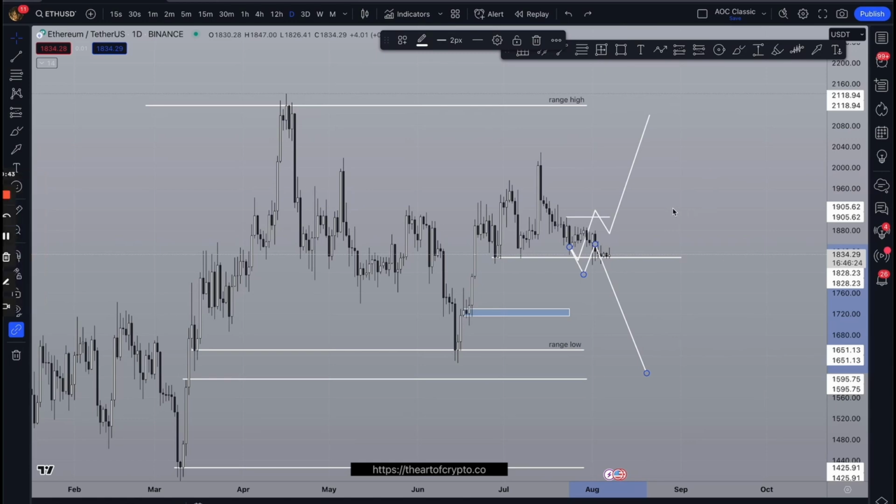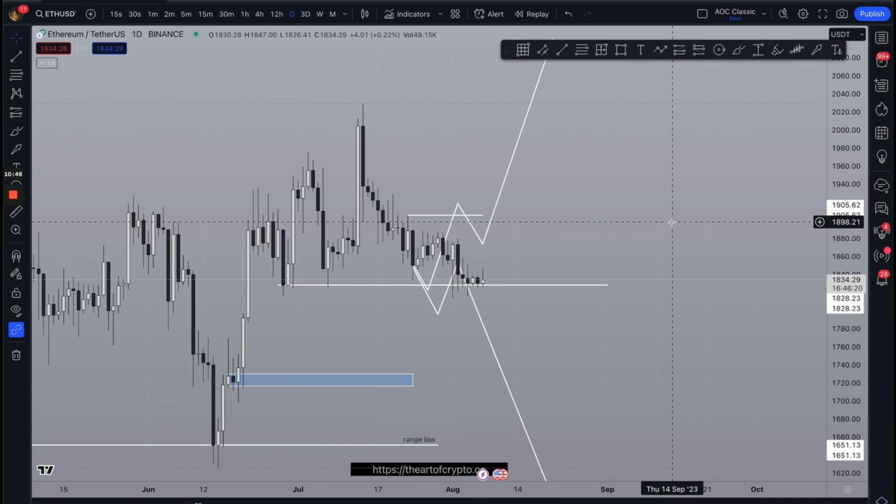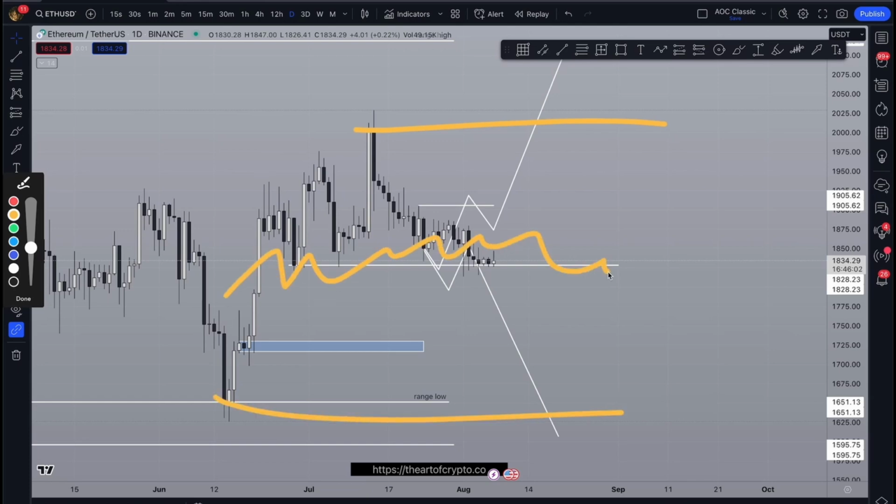And basically, Ethereum is still at that space where it's not confirmed to be bearish yet, but it's also not confirmed to be bullish yet. It's basically in no man's land, and this is the exact moment where I would refrain from trading. Because here's the thing, most of the money, believe it or not, is made in the extremes. It's not made in the middle where everything is choppy and you don't know if it's going up or down.